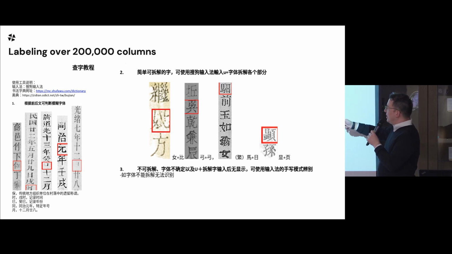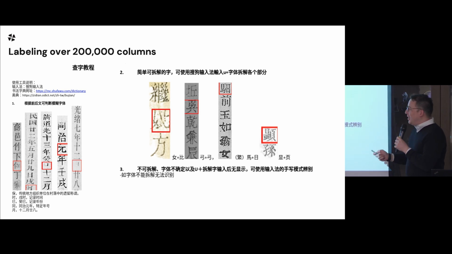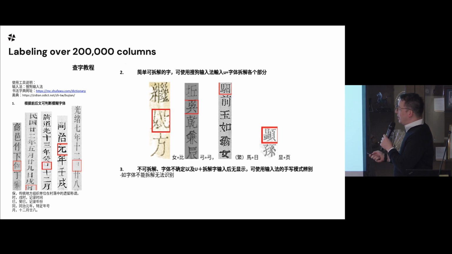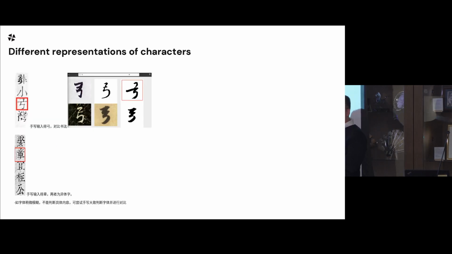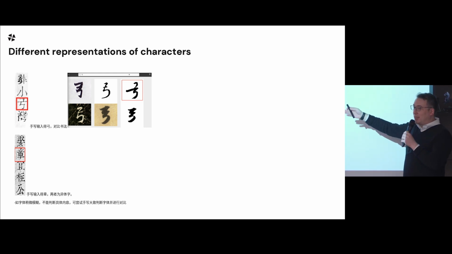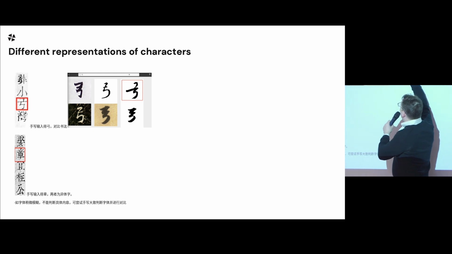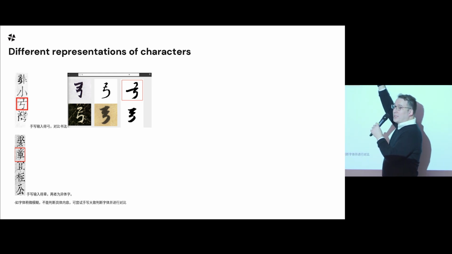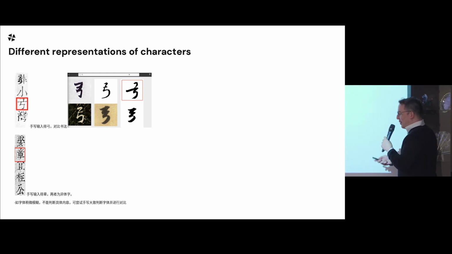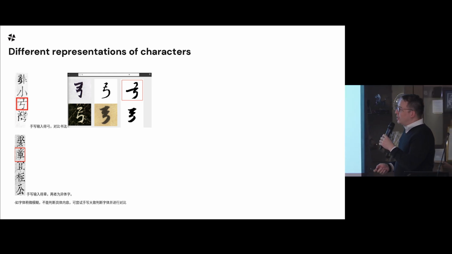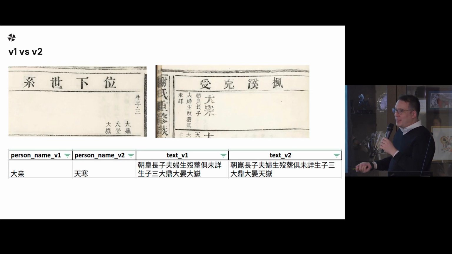Because as they were labeling these things, we uncovered multiple rare characters that we could separate, but we also found a lot of common characters that we could use to train the model. So for example, another one was, I think this is gong, right, for bow. And there's different kinds of calligraphies here. So in the text, we saw something like that, but then we have to train the model to recognize the different representations of the characters so that if the calligraphy is slightly different, it should still be able to recognize it. And so we did all that, and we came up with a model.